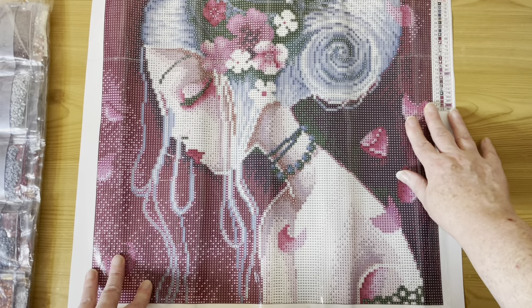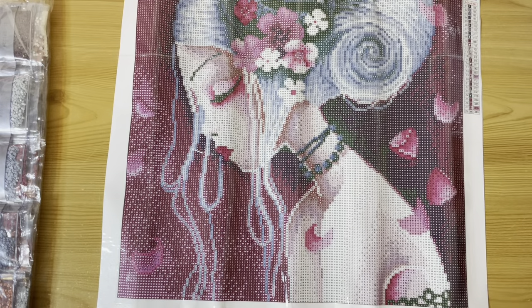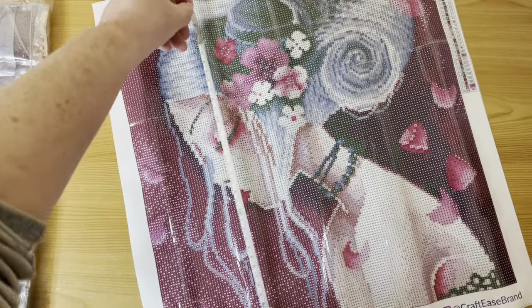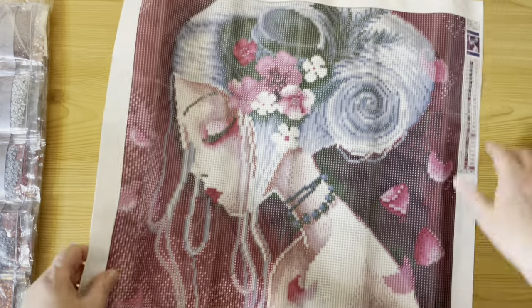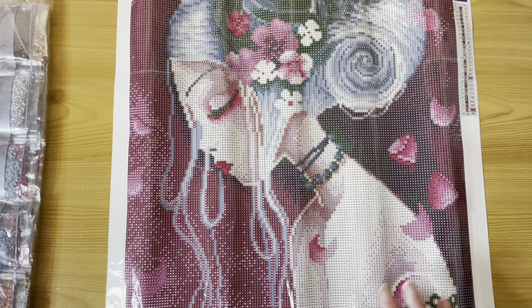We have this lovely purple lady — same artist as the flowers and the other lady in the boxes. I have a feeling it's Civil Art. It's rounds and it's 40 by 45, though the canvas says 40 by 40 — so there's a misprint on the canvas. We have this lovely lady and it's called 'The Flowered Hat' — the printing is very very small.